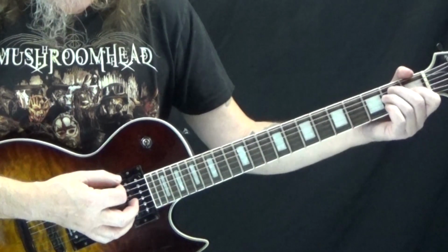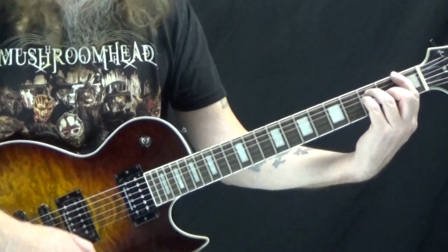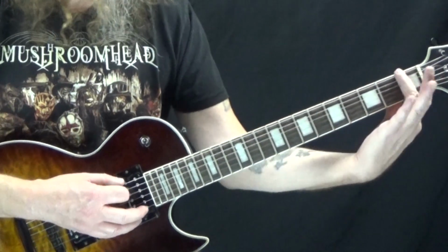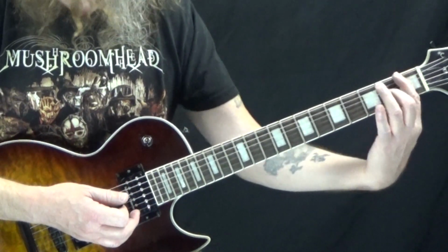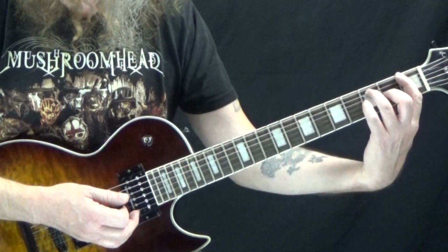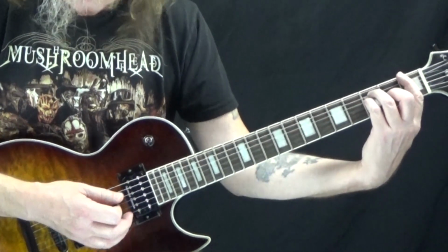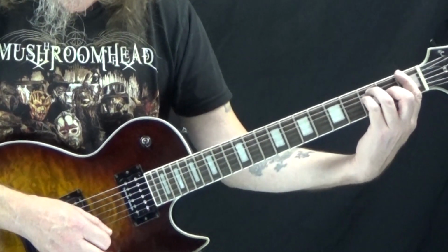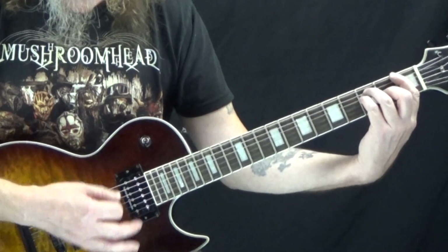All right, the next one we're going to look at is the riff from Changes. So this one, we've got a full-on F major barre chord. I've got my first finger barring across all six strings at the first fret, and then my second finger is on the second fret of the G string, my third finger is on the third fret of the A string, and my fourth finger is on the third fret of the D string. We're going to play this as eighth notes, and it's a whole measure. One and two and three and four and.